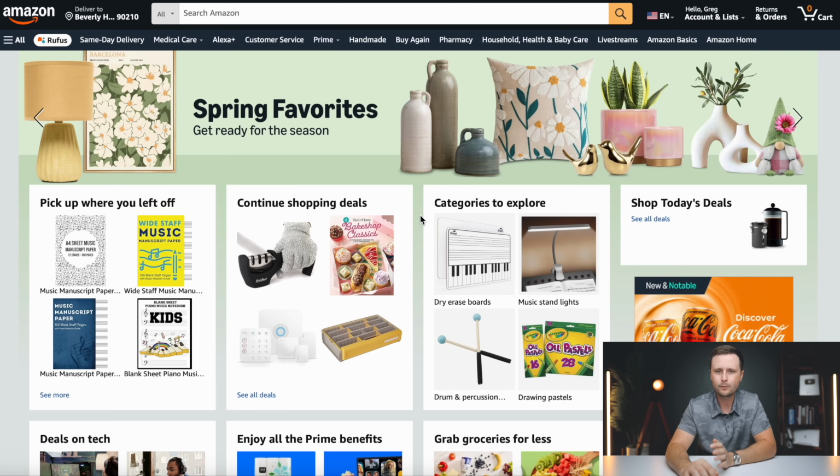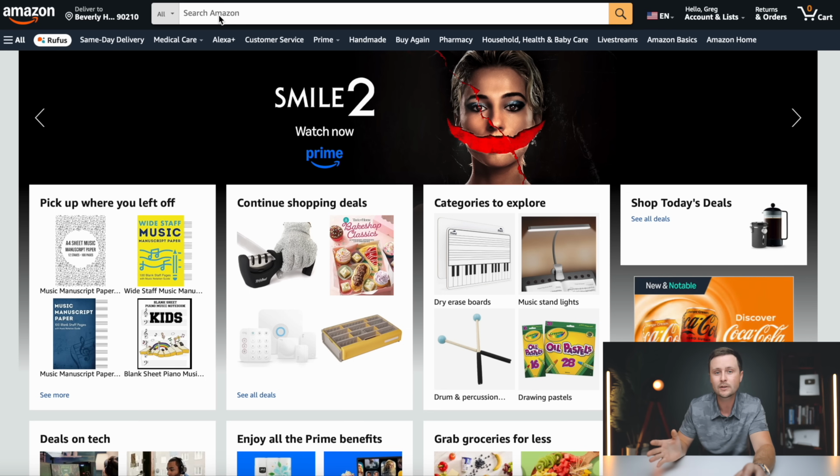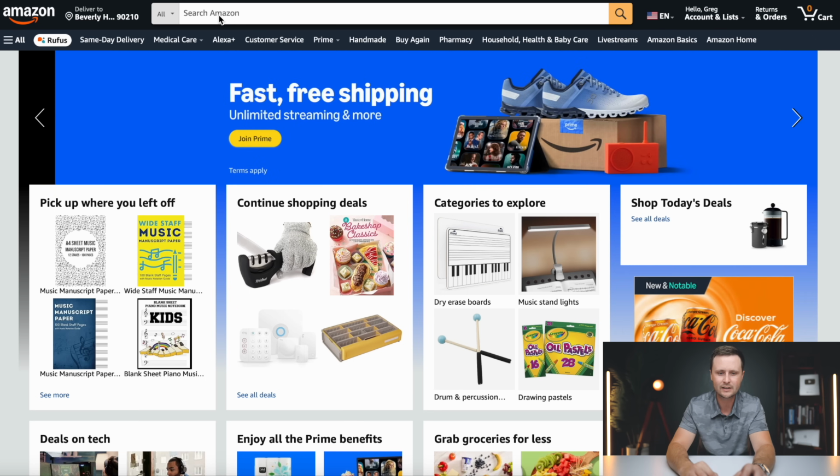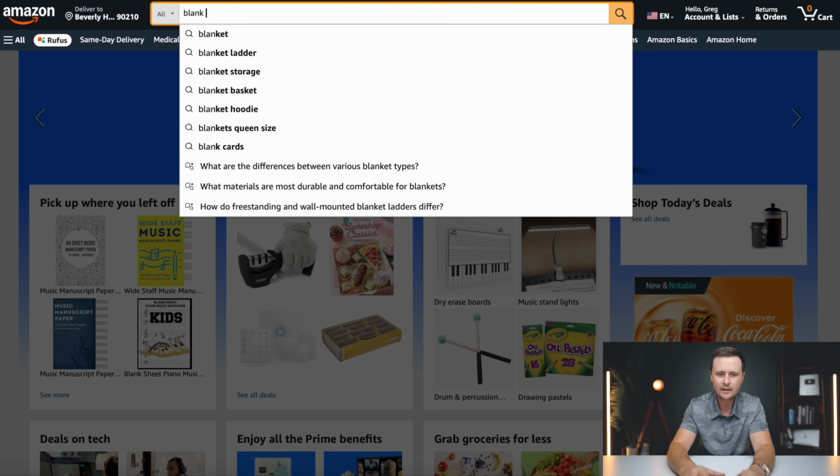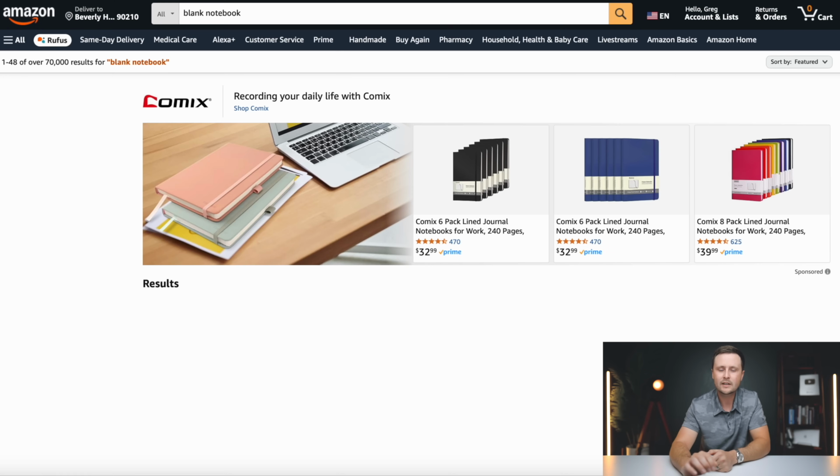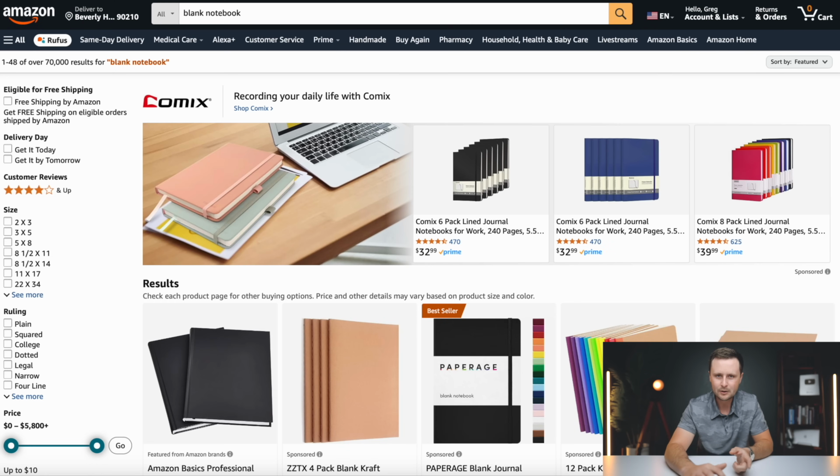Now, in order to make sure all of this makes sense, let me switch you over to Amazon and I'll show you some real examples of this and how you can figure out which books are being done with KDP. All right, so switching over to Amazon to find some of these books, you can type in any type of book, and a little bit later on here, I'm going to give you a bunch of different categories you can use for KDP. So these are going to be different things you can search and find more examples like this. But for instance, I'm going to type in blank notebook, and we're just going to give that a search. And then I'll show you which ones of these are done with KDP.